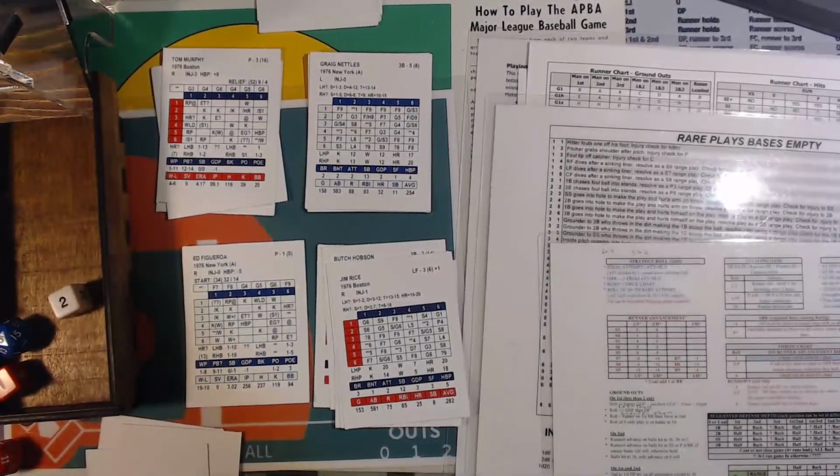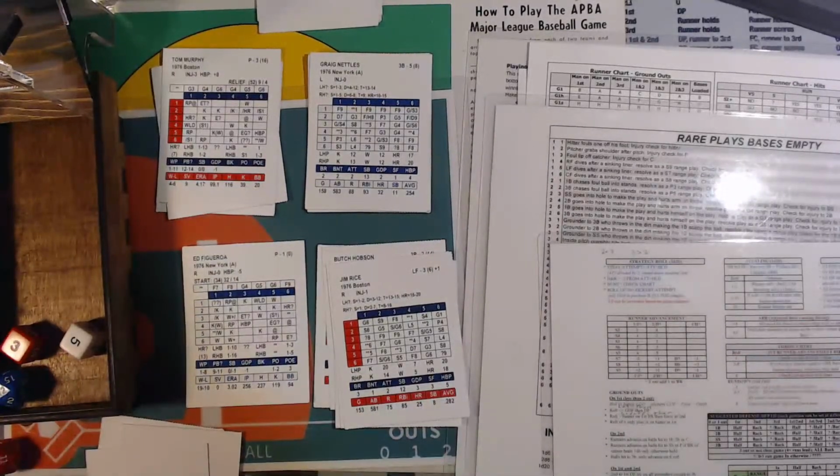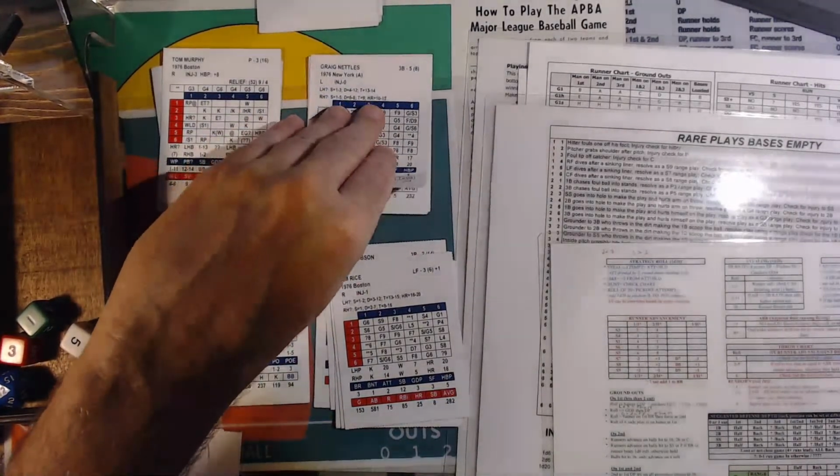Graig Nettles, 1-2. 1-2 is a blank. We're looking off Nettles. That's a 3-5, and that's a star line 2. A 1 is a grounder to first. Yastrzemski flips to Murphy covering on a 3-1, and that retires the side. We go to the bottom of the 9th.